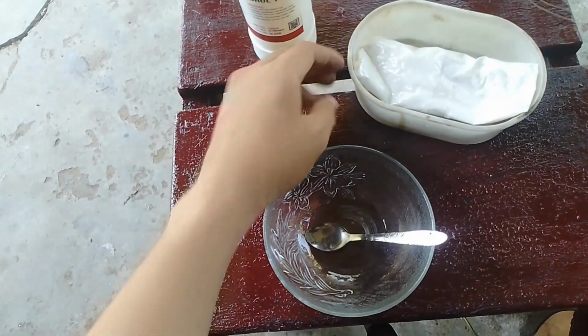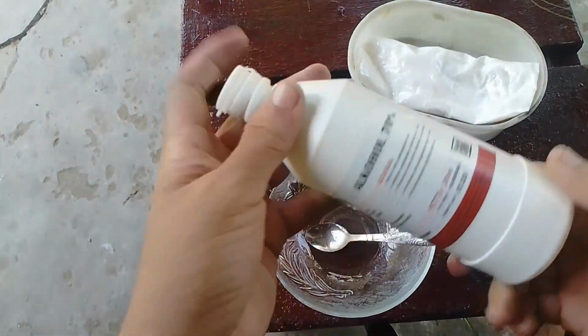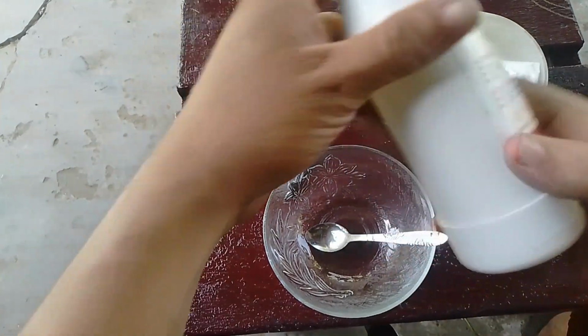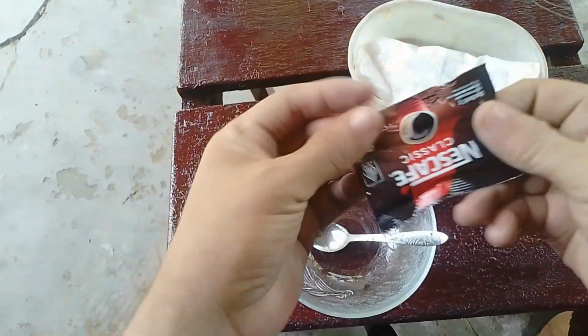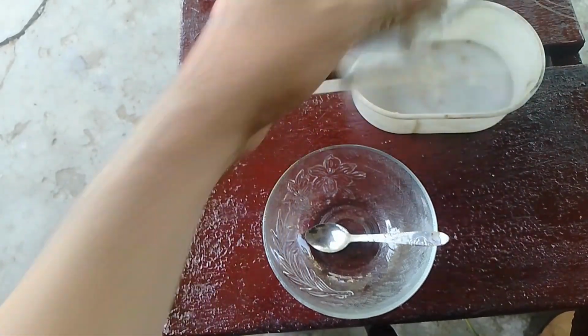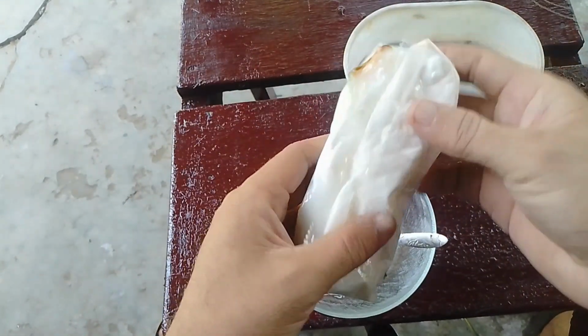Many people don't know that mixing alcohol and coffee grounds can produce a beautifully colored liquid, resembling a futuristic wood color. The resulting color is not only beautiful, but also unique, perfect for adding an artistic touch to woodwork or crafts.